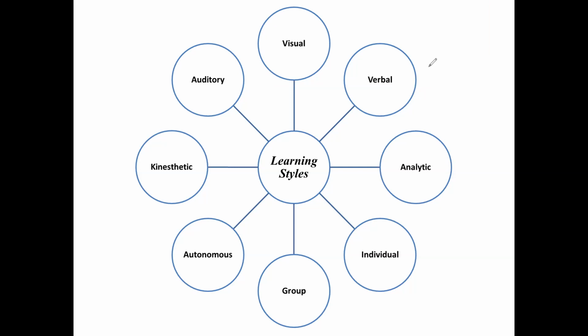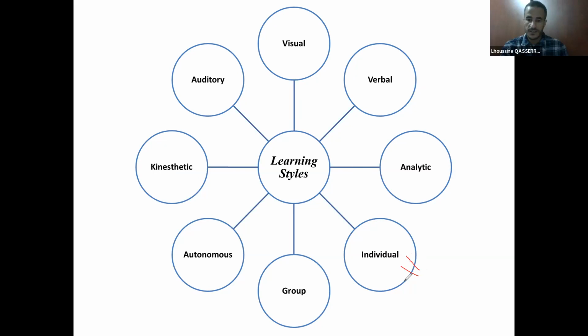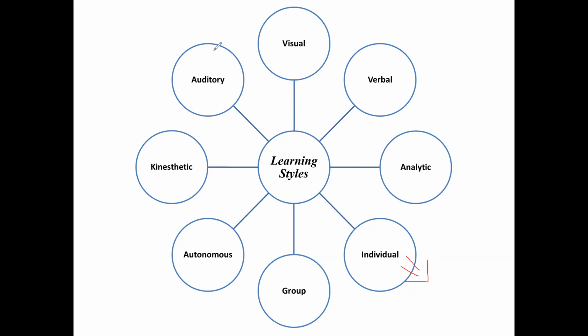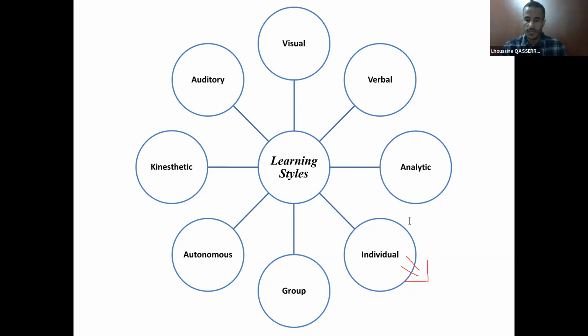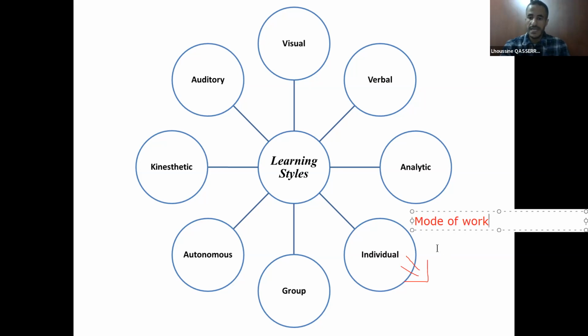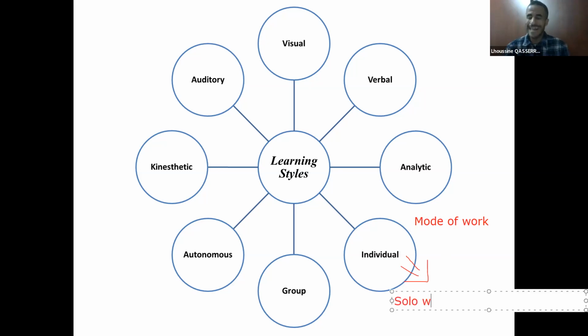So for this, the mode of work, let me write it here. We call it mode of work. The mode of work with individual learners, we call it solo work. You can ask them to work alone for 5 minutes. But you are not teaching only individual learners. You are teaching group learners.